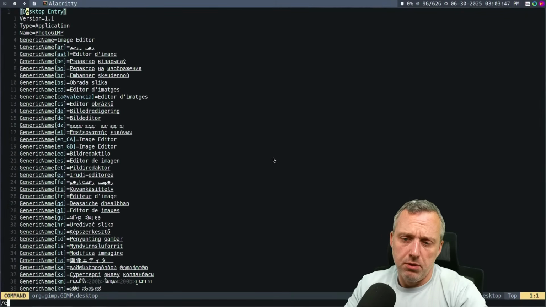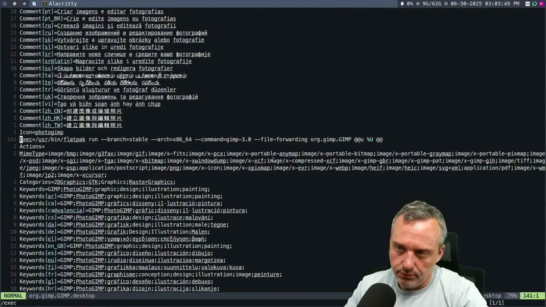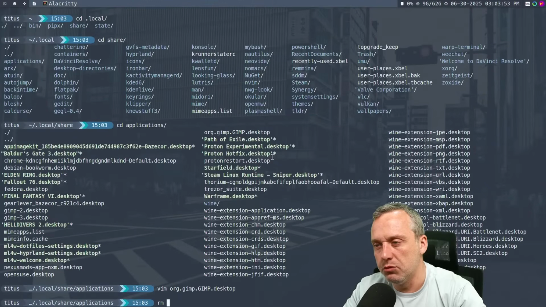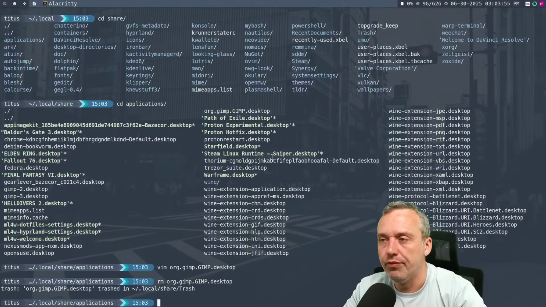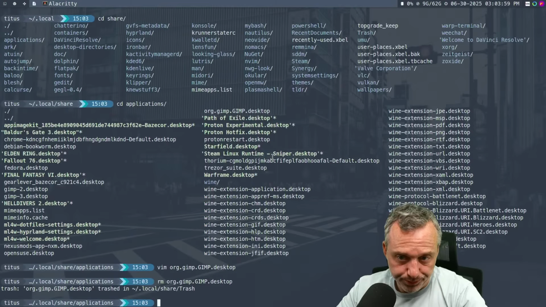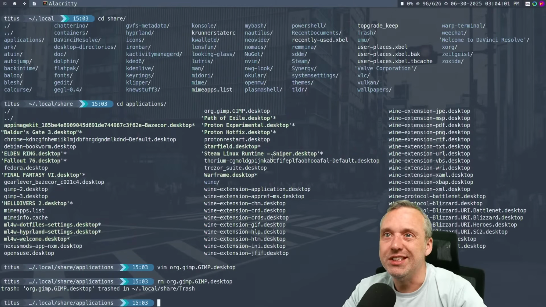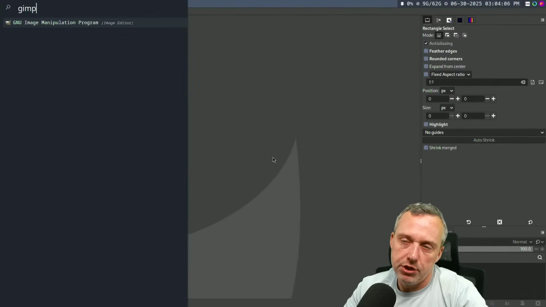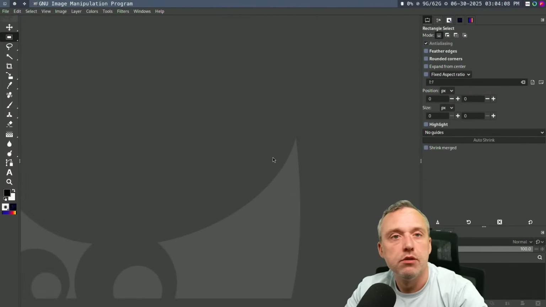So if you go down to executable, it's trying to launch GIMP from Flatpak, which we don't want. So that's what just added a bad shortcut. Just Linux things. So now if you type GIMP, it just has the right version.